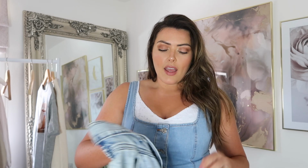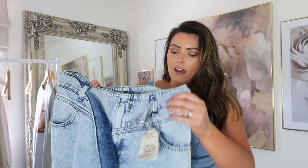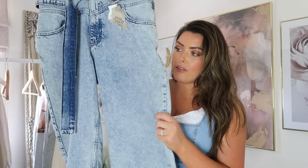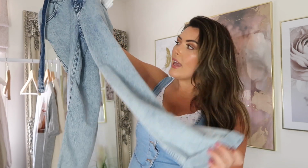I've been on the lookout for the perfect pair of mum style jeans. You know, the kind of more relaxed fit, not skinny, proper thick denim, high-waisted, the kind of turn up on the bottom. I'm still in search of them. I don't think these have quite hit the mark, but I did pick these up. These are the most gorgeous wash of denim. I love the colour of them. It's that really nice acid wash without being too crazy, but they've got a lovely turn up on the leg. I do like how they fit in the leg. I just feel like I could be doing with a little bit less round my tummy, but I think a bigger size would have fit me weird everywhere else.